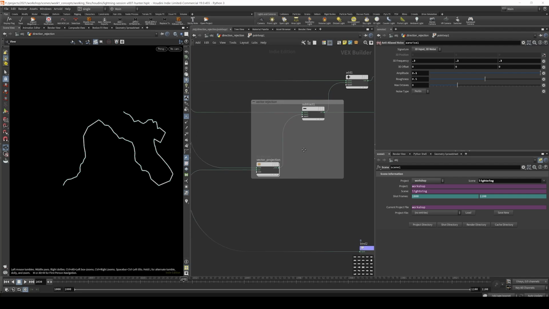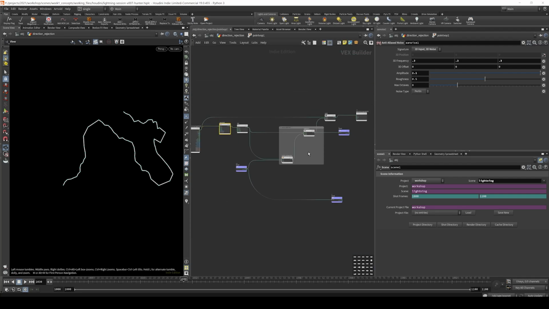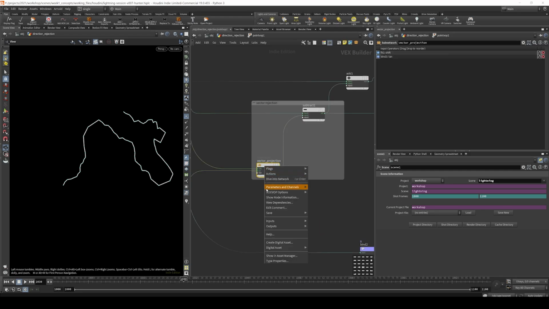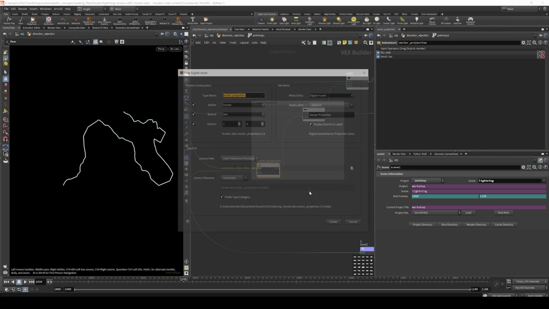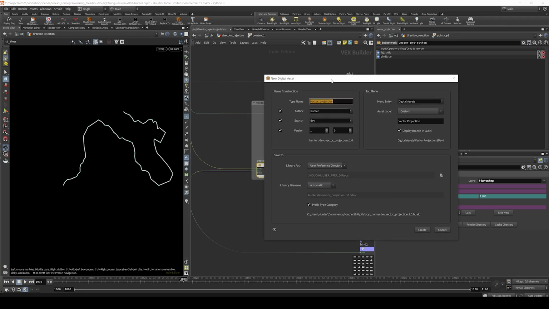Cool. So the last thing I want to do in this lesson is wrap this up into an HDA, and it doesn't have to be anything crazy. We're going to make this vector, we're going to call this vector align, but I'm actually going to call it align test because I've already made one.